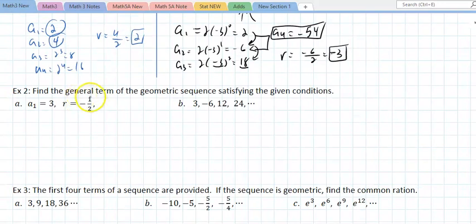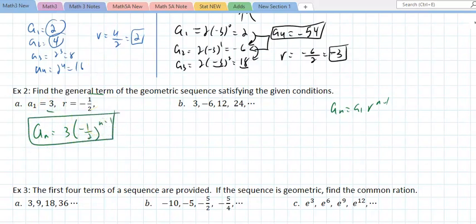Next problem says, find the general term of a geometric sequence. This you have to memorize. The summations I provide on the exam, but both general terms of arithmetic and geometric you need to know. So A sub n is the very first term, that's a 3 in this case, times negative 1/2 raised to the n minus 1. There it is, done. Once you know A sub 1 and R, just like we figured out A sub 1 and D for the arithmetic, for geometric you need the common ratio. Here, A sub n is the first term times R raised to the n minus 1.